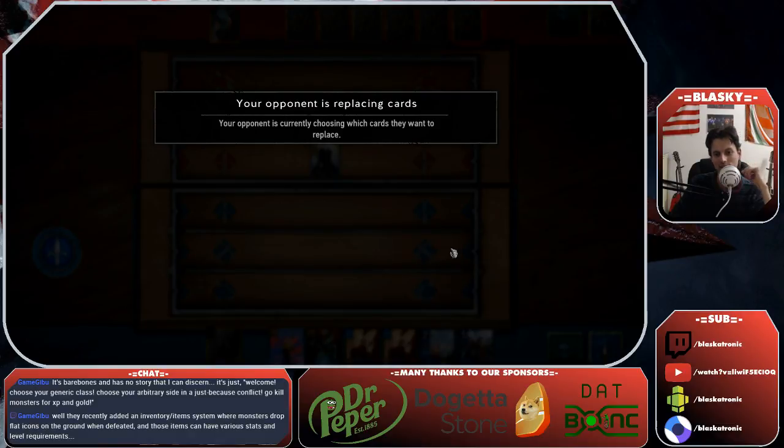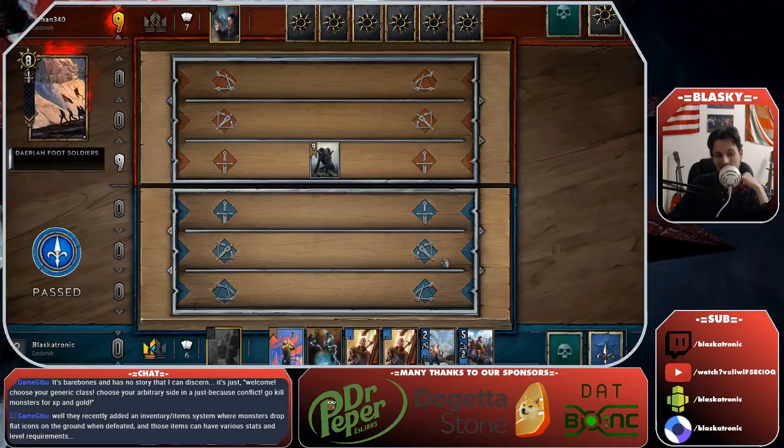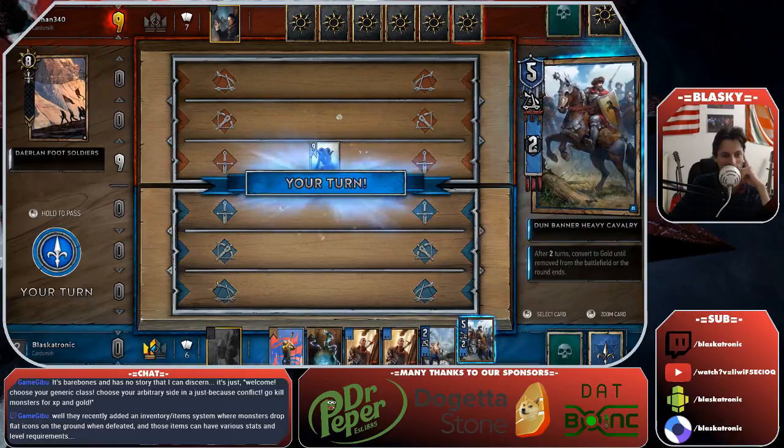They've recently added an inventory item system where monsters drop flat icons on the ground when defeated, and those items can have various stats and level requirements. This is quality. Quality stuff.